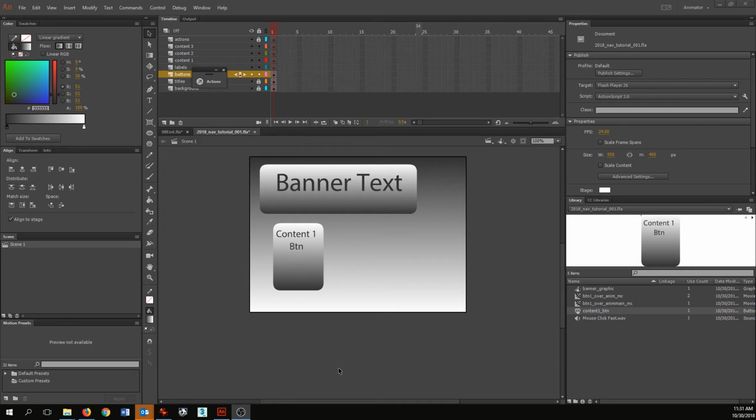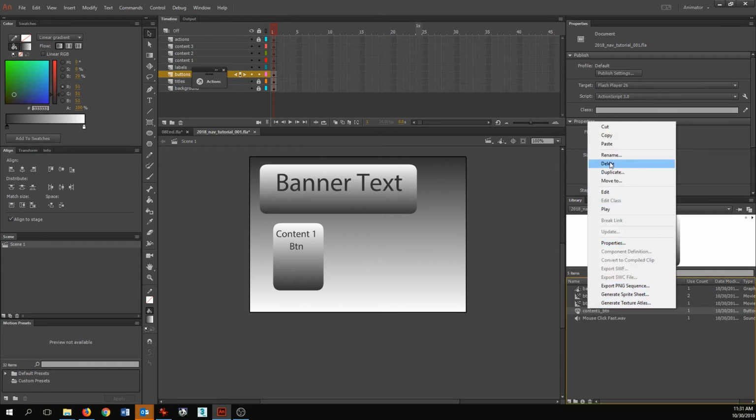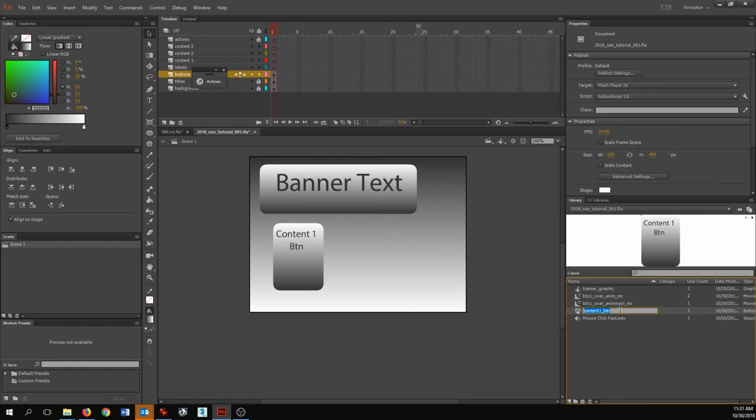Okay, so I was working along and I had a few problems with my naming convention, so I'm going to go ahead and correct that problem now. We need to make sure that our naming makes sense and that we can follow what we're doing. Sometimes it just doesn't work that way. So we are going to begin by renaming these. This is going to be button 1 underscore BTN Main. So that's the main button itself.